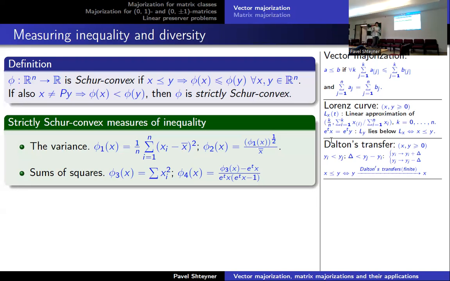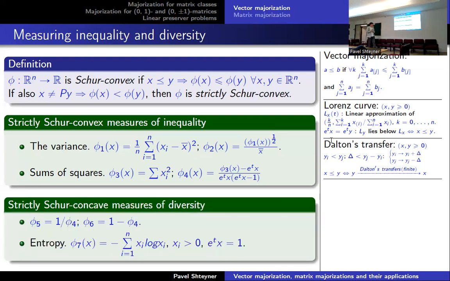About the beginning, yes, so on the next slide, because there are several measures that are connected to the Lorenz curve. On the next slide, and actually, sometimes you need strictly Schur convex measures of equality in a biological context. If you are measuring equality of species, then in biology, these measures are used. And the last measure in biology is usually referred to as the Simpson's measure of diversity, and the entropy is also strictly Schur convex.